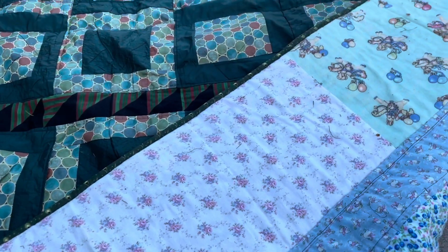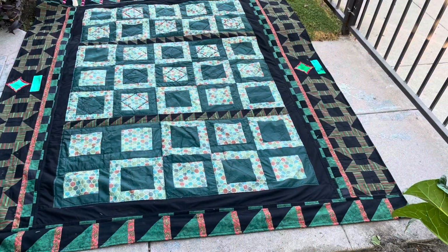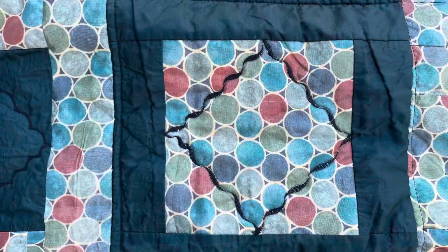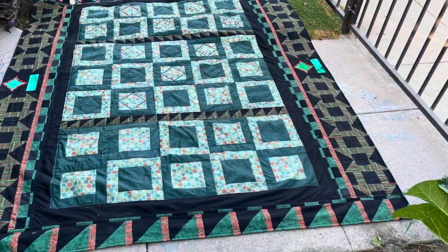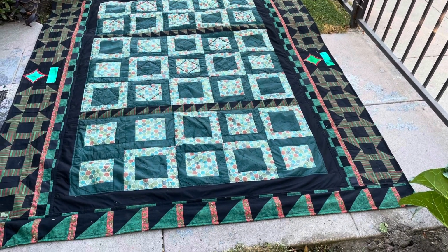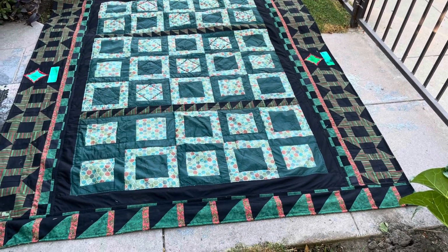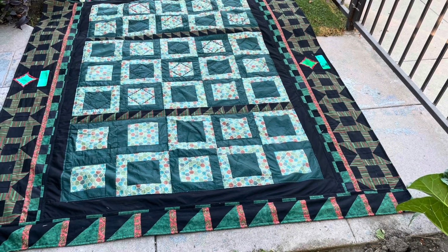This is the back. The back is again pieced flannel, and I'm loving the 3D effect that I'm getting at the top and the bottom of the quilt. Here are some of my decorative stitches. This satin fabric has creases in it that are not there. It creases, but once you lay it out, the creases do not stay there. So those folds you see are not really there.